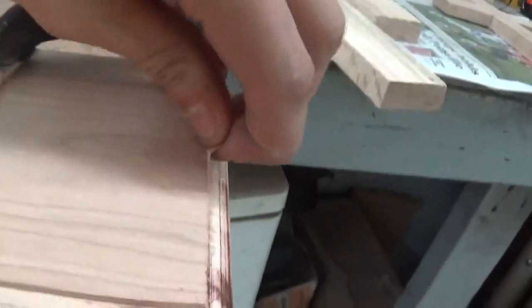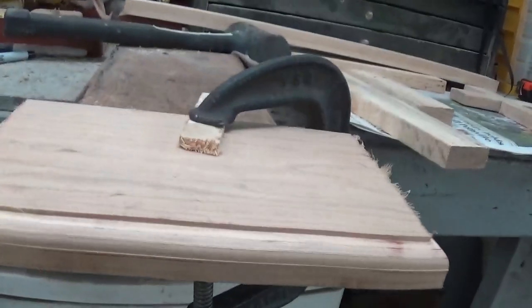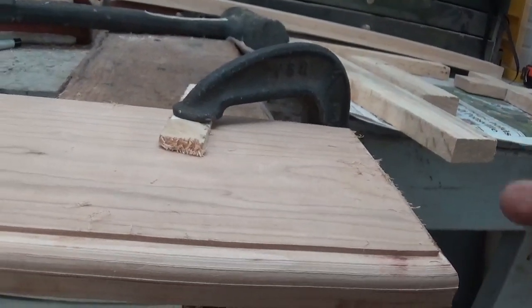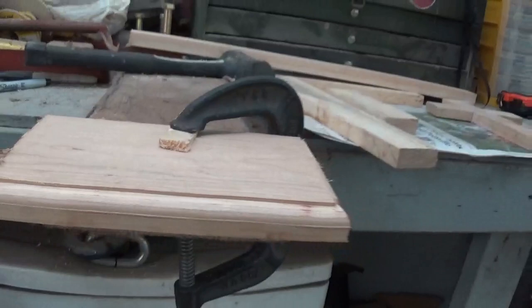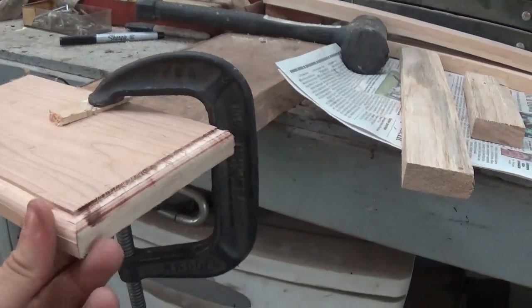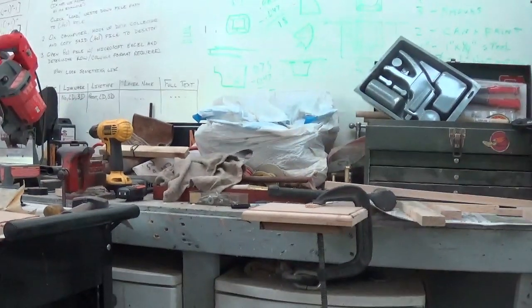You can see it's a little rough around the edges, but that's okay because that'll get sanded off. Or I can use a little knife and cut them off. But I'm actually gonna sand it, and sand off the little that's burnt. And it'll look pretty good. Sand off the bottom. Otherwise we'll be alright. So I just made 2 of those. And that's all I'm gonna do for the moment.